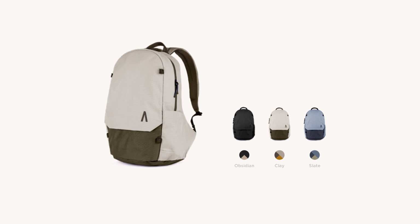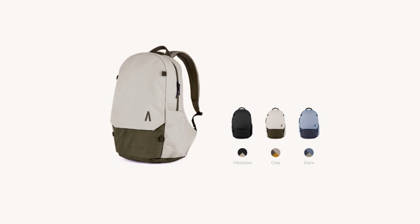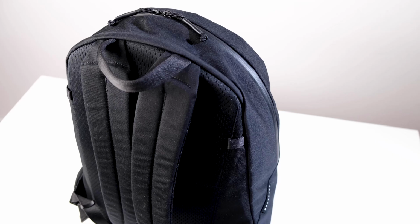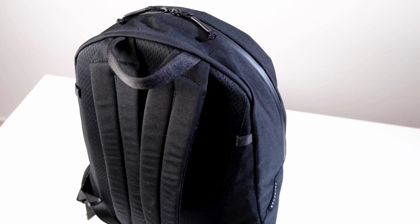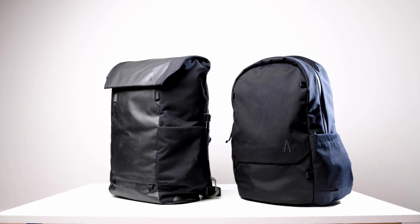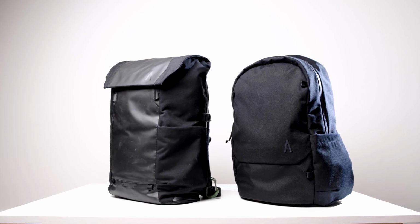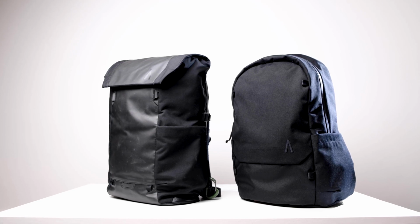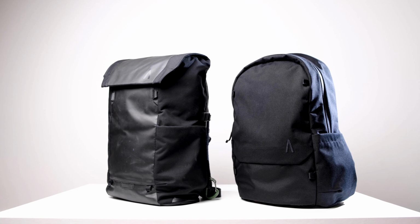There are 3 different colours of the bag. I received the Obsidian Black version, but it also ships in white and blue. I personally prefer Obsidian Black backpacks as they don't show smudges as easily. The bags are a lot more simplistic, as I said earlier. Now, I usually like a more techie and unusual design for my bags, but I've actually grown to like this one.